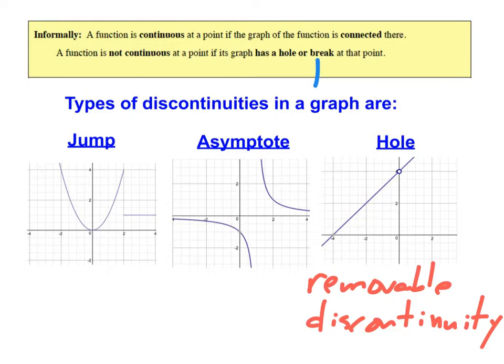So this informal information is all here just so you can glance at a graph and have a pretty good idea: would I consider this to be continuous or not at this point? But we do have to get into some formality as well. We have to be able to prove it and be able to say yes it is or no it isn't, and be able to actually support that as well. So now we have to get into some formal definitions.